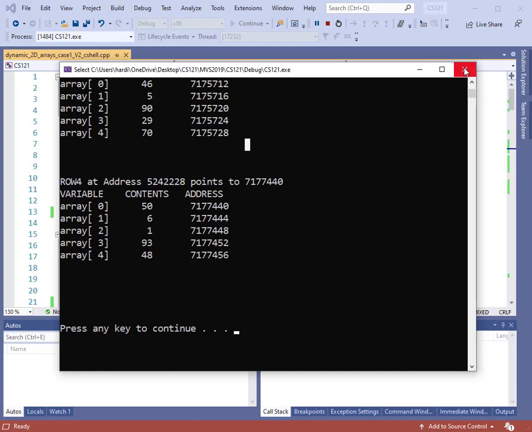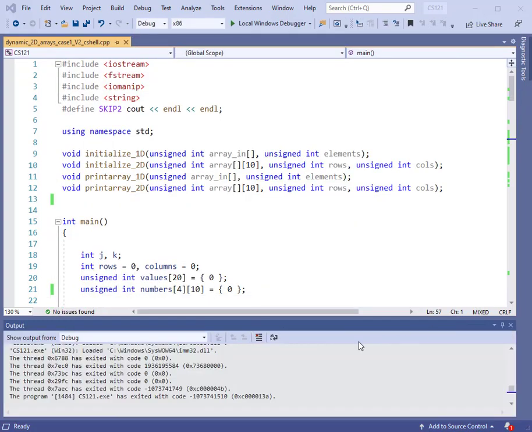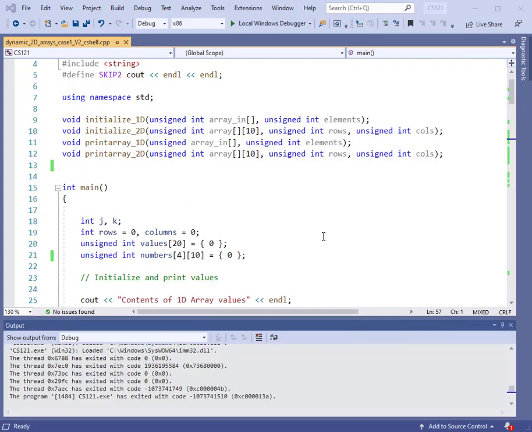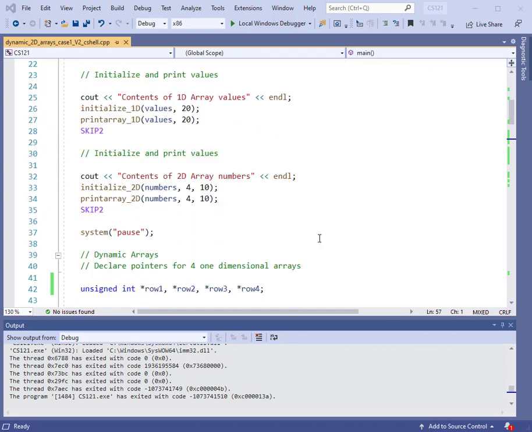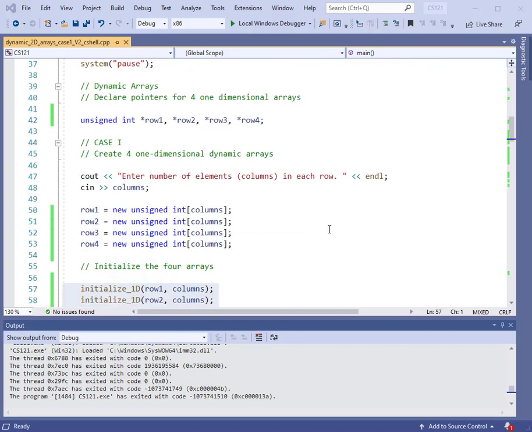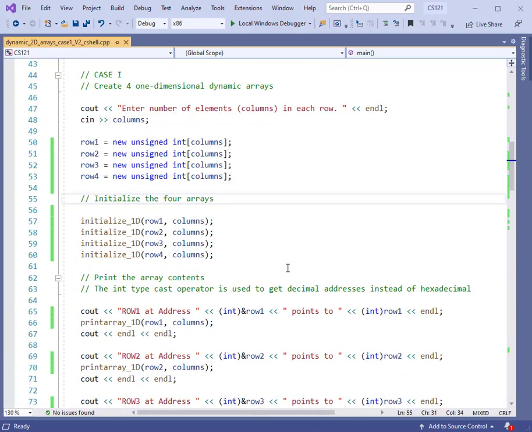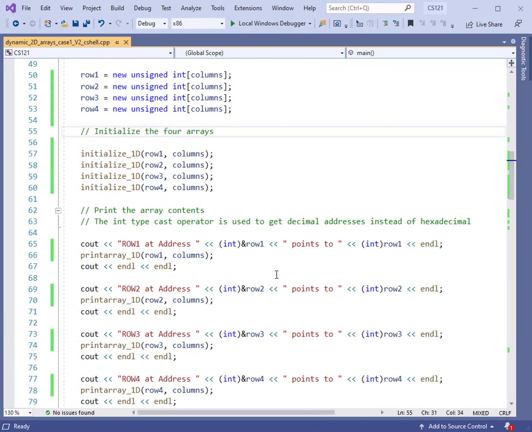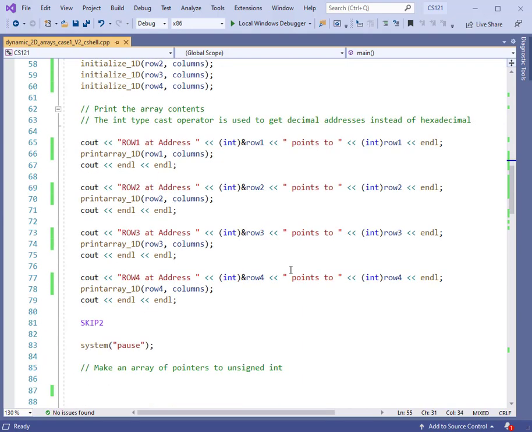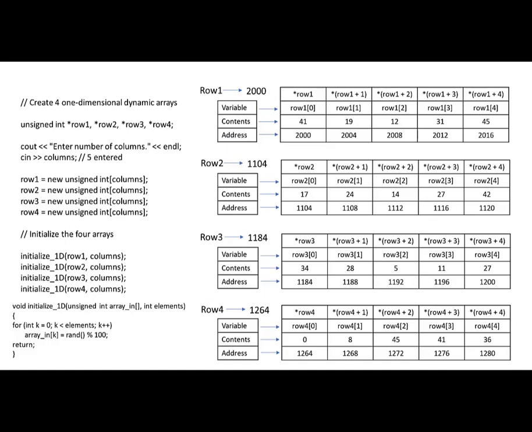So let's stop the program at this point. Now, what I'd like to do is to look at a graphical representation of what this program has done up to this point. So I'm going to switch to a PowerPoint presentation, a couple of charts, to show graphically what we have just done with the program. Now let's look at a PowerPoint chart that will illustrate what we just did.